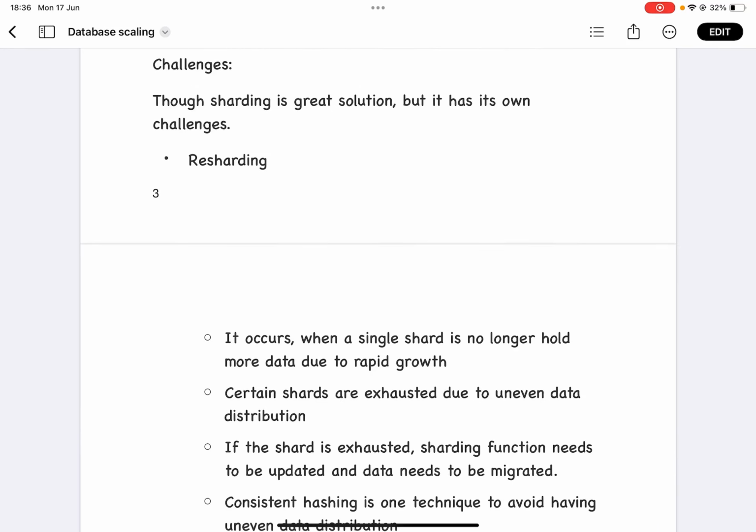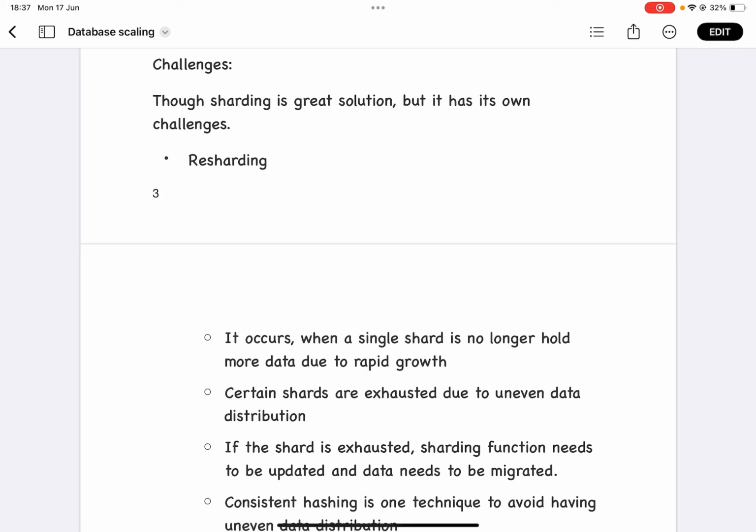Now comes the challenges of sharding. In our previous slides, what we saw is we are using user ID mod 4. Now that is a very simple strategy to send requests to the small shards. But if we use a simple strategy, we might end up in a situation where we need to reshard the data again. What do I mean by that?